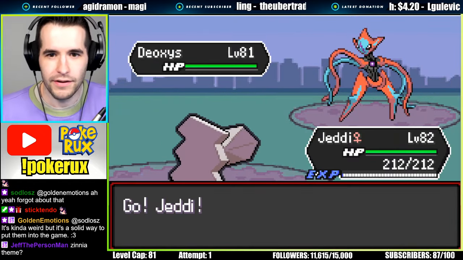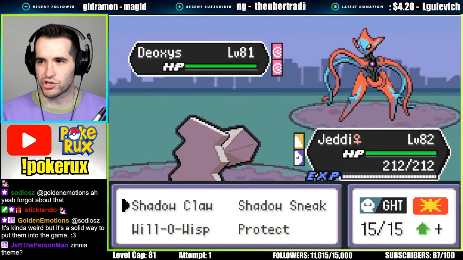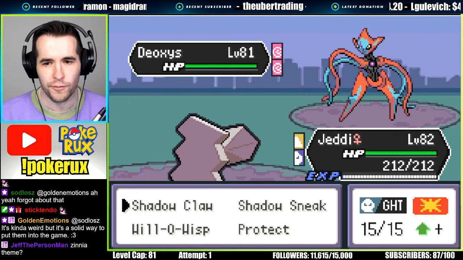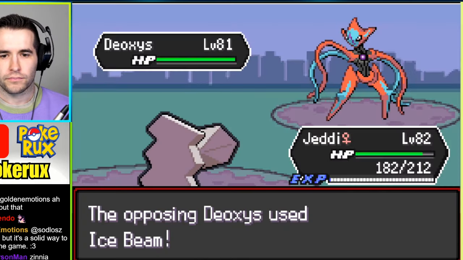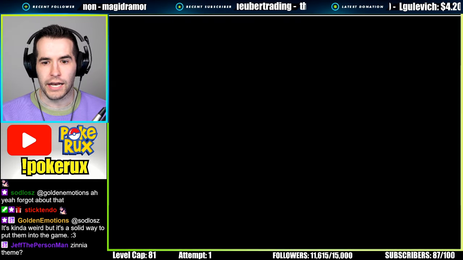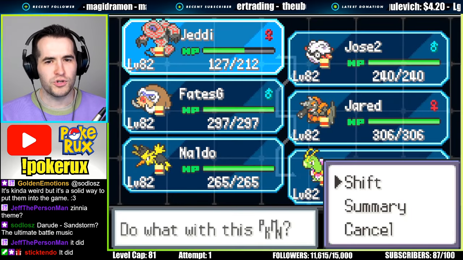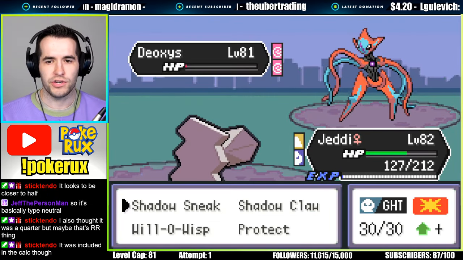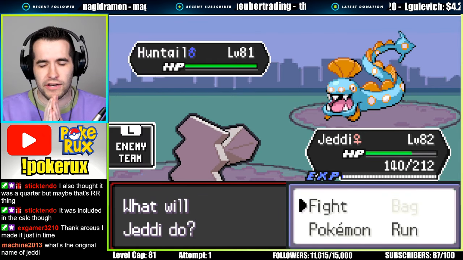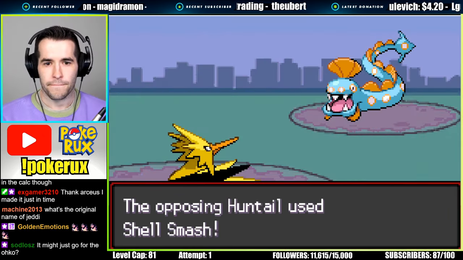All right, Brendan. Deoxys, you cheater. We go Shadow Claw turn 1 because it's gonna go for... I think it's Ice Beam that it's going for. All right. Wait, why did our ability not kick in? Why did it do so much? I thought it was only supposed to do a quarter. We're still fine. We just Shadow Sneak. Okay, there goes Deoxys. Huntail. Okay, so it did go for the super effective move, which is interesting.